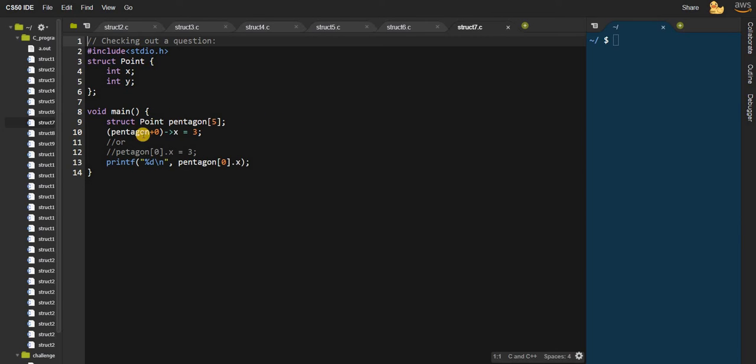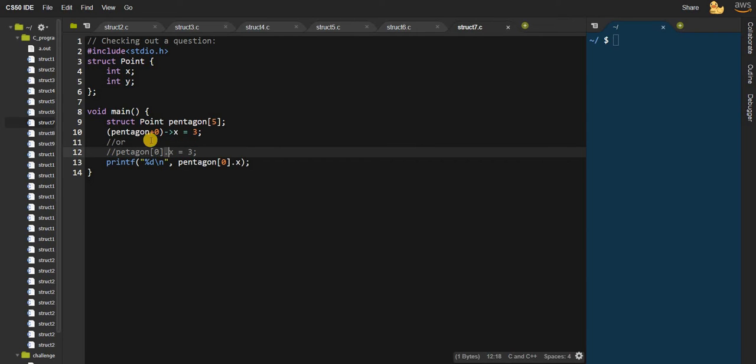To access a particular element of the pentagon array of struct point type, we can have this method or this method. Okay, so we know what it does.